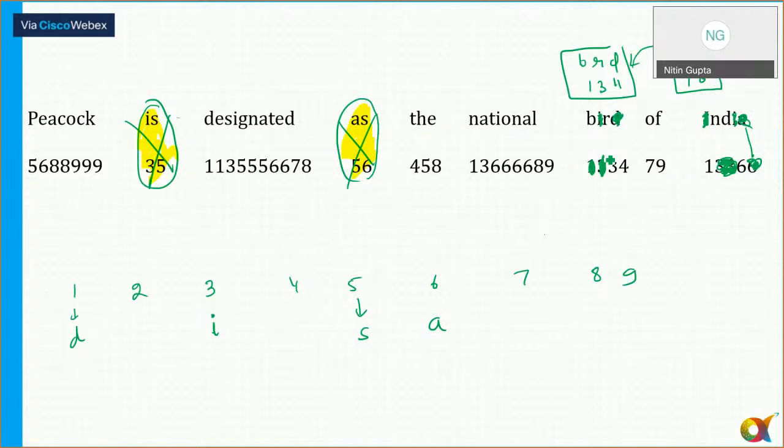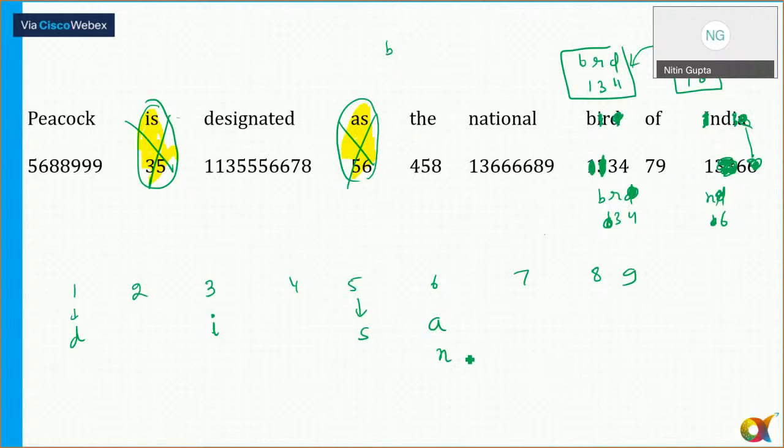So in the word "bird", D is equal to 1, and in "India", D is equal to 1. If D is equal to 1 from India, can it equal 6? I am writing down neatly here. In the word BRD, it is 1, 3, 4. And N and D of India, it is 1 and 6. So between BRD and N and D, the common letter is D, and 1 is also common. So D is definitely represented by 1. So it means N is represented by 6. So 6 also represents N.